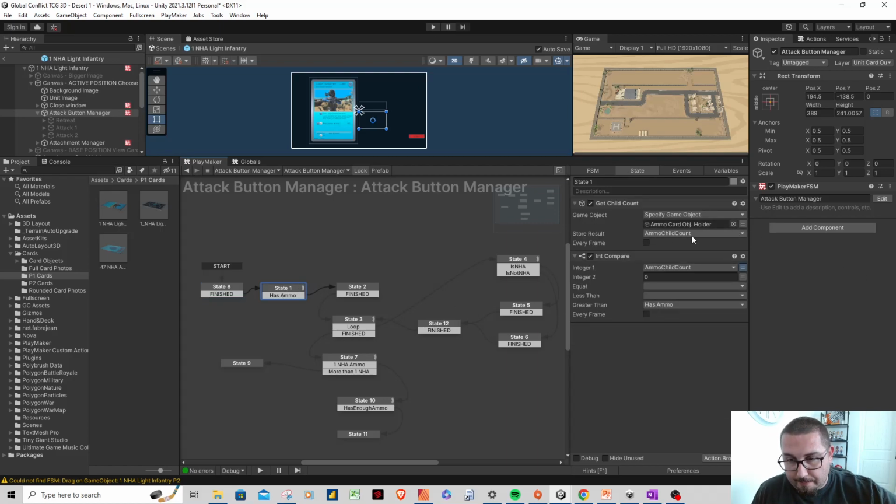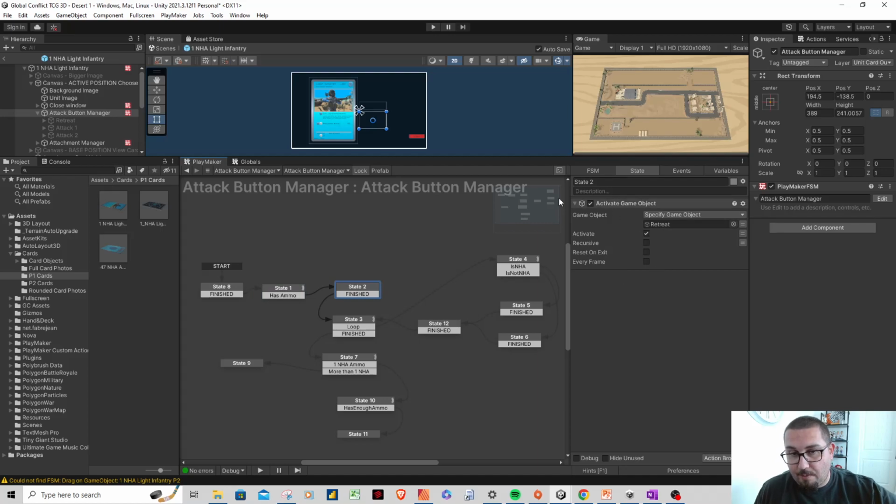We get a child count for their ammo object holder. We compare that child count to 0. If it's greater than 0, that means it has an ammo card, and if it does have an ammo card on it, that means we can activate the retreat button. Doesn't matter what kind of ammo, we can activate it.